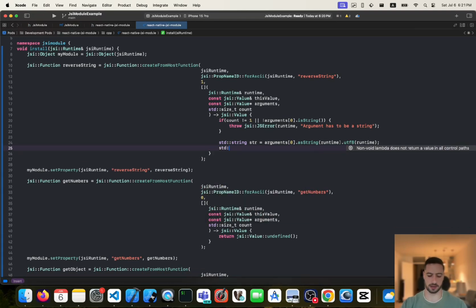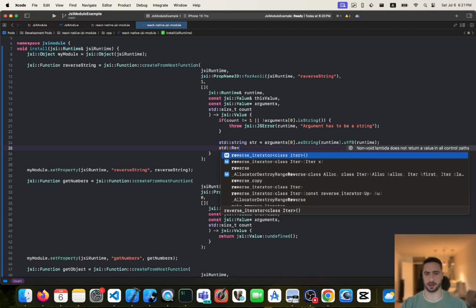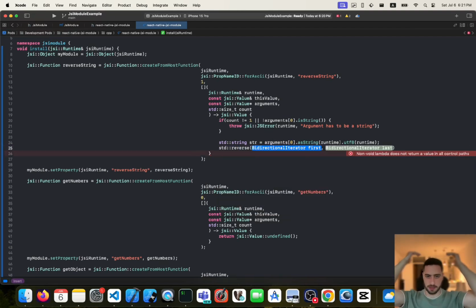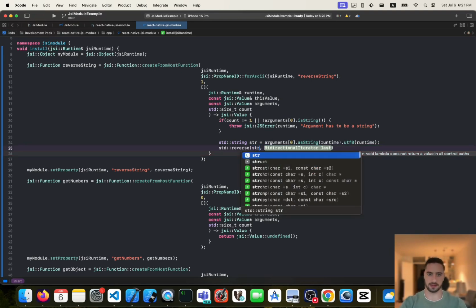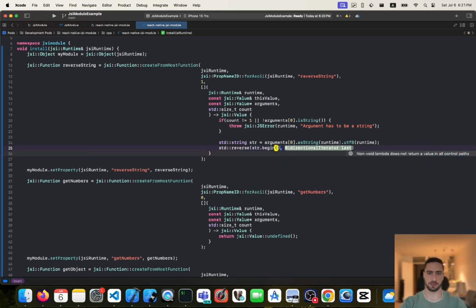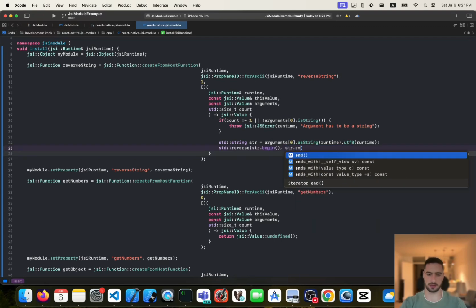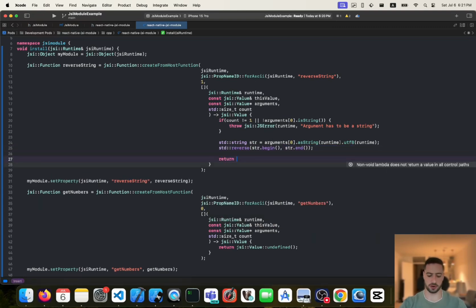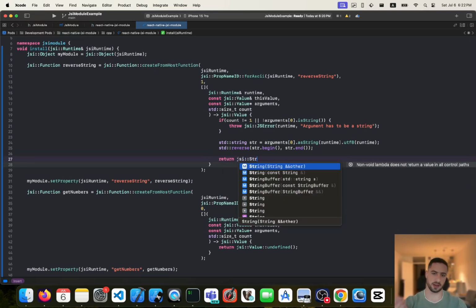This is really just C++ now, but the way that you would reverse a C++ string is you would do std::reverse str.begin, str.end, and that's it. And now we need to return it, but in order to return it, we need to return a JSI string.